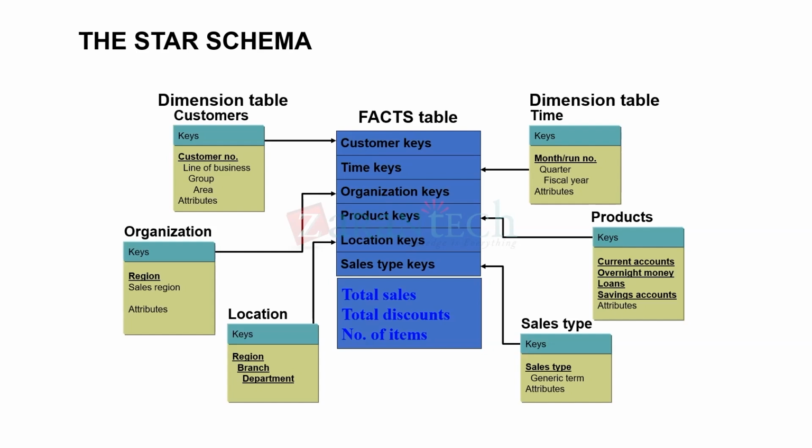In star schema, we have a fact table which is the central component of a design, which has the actual key figure values like total sales, total discount, number of items. All these are numeric values surrounded by several dimension tables. Each table contains relevant data for those specific sets of characteristic values. So a fact table surrounded by several dimension tables is called a star schema.